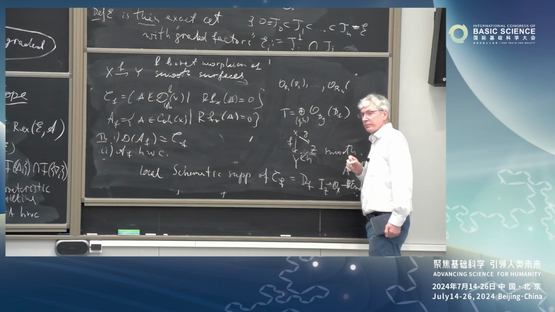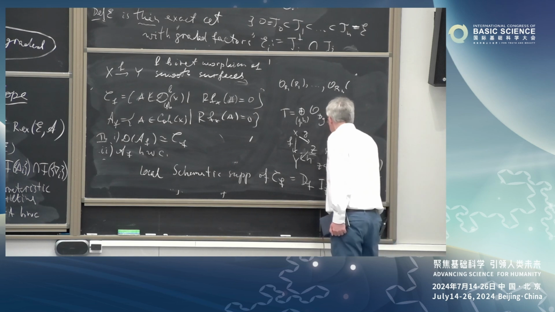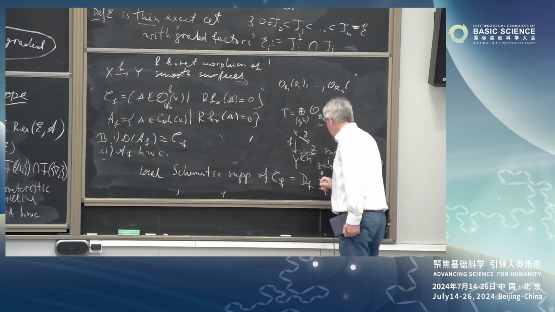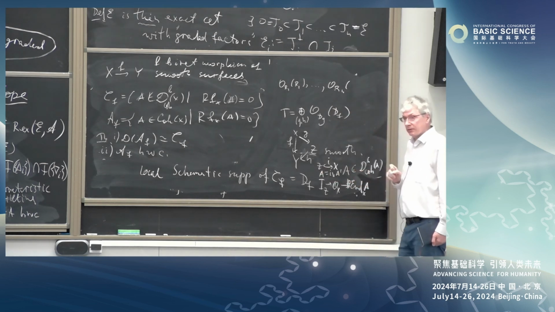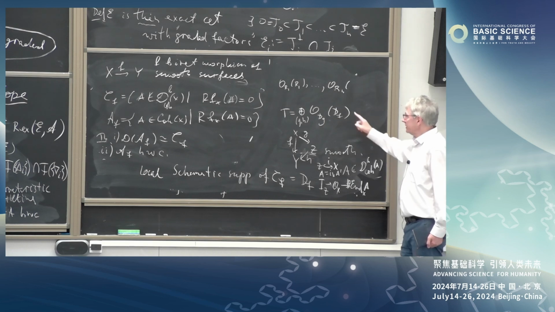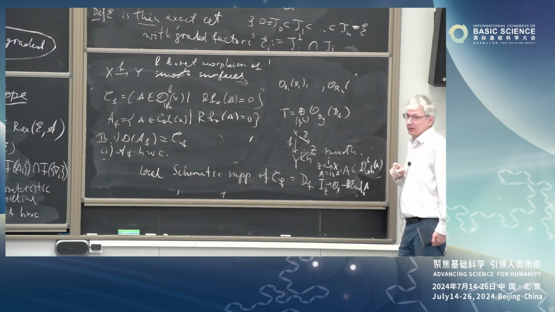Why do I say local? Because locally, it is true that this object A is the push forward along the embedding i of Z into X of some object A prime on Z. But globally, it's not true. This fact is actually global if you define the global schematic support in the right way, but this requires some techniques which I haven't written down yet.